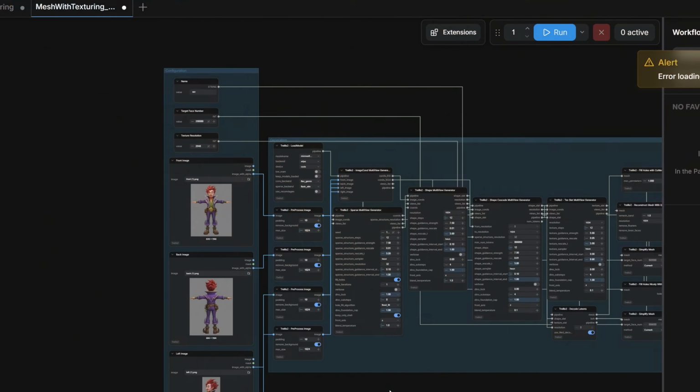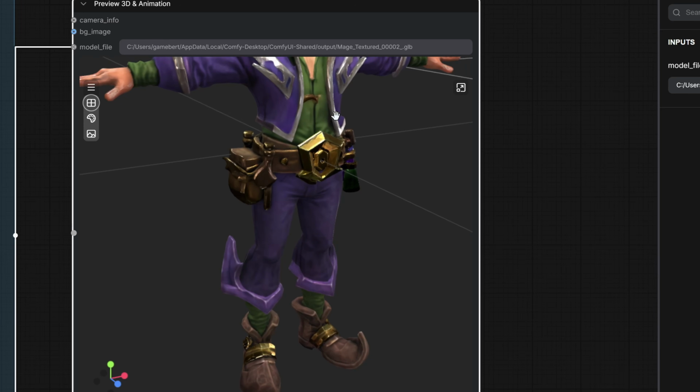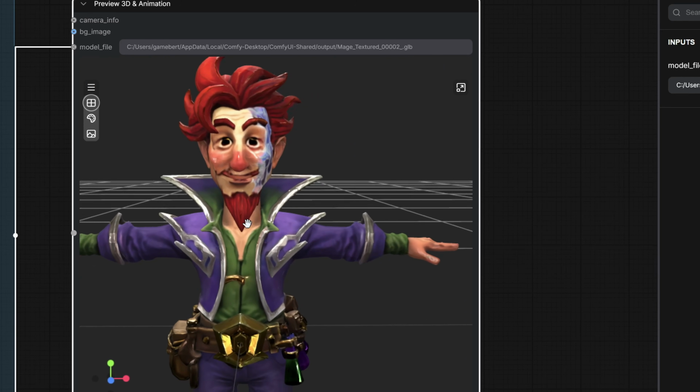Hello and welcome. My name is Albert Bozazan, and today I'll show you two ways to get 3D fully textured models of your characters generated with AI and rigged and fully animated. Why two ways? Well, one of them will be completely local and also free, at least if you don't count the investment you made into a powerful PC.